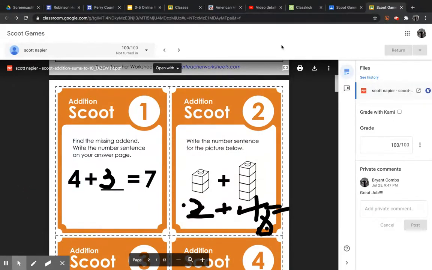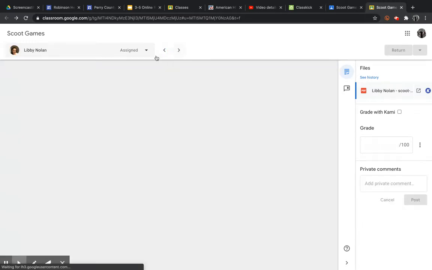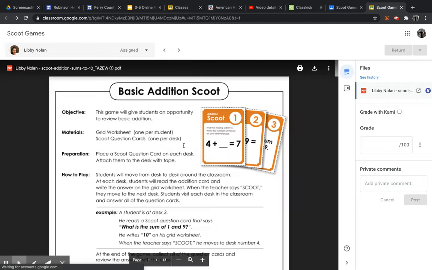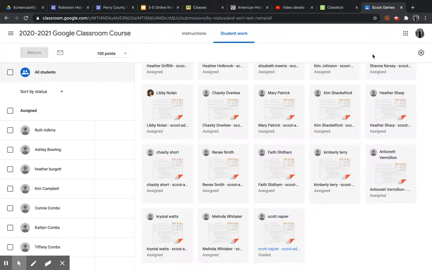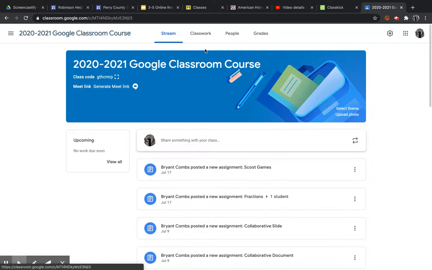All right, so now that we've returned that to the student, if you want to do this for multiple students, you can click this arrow and it'll show you the person's name and their work. But we're not going to do that for time purposes here, so we're going to close it out. And I want to show you the grade book, okay? Now, if you remember from previous videos, on the main Google Classroom page, I can just click right there and it'll take me back.